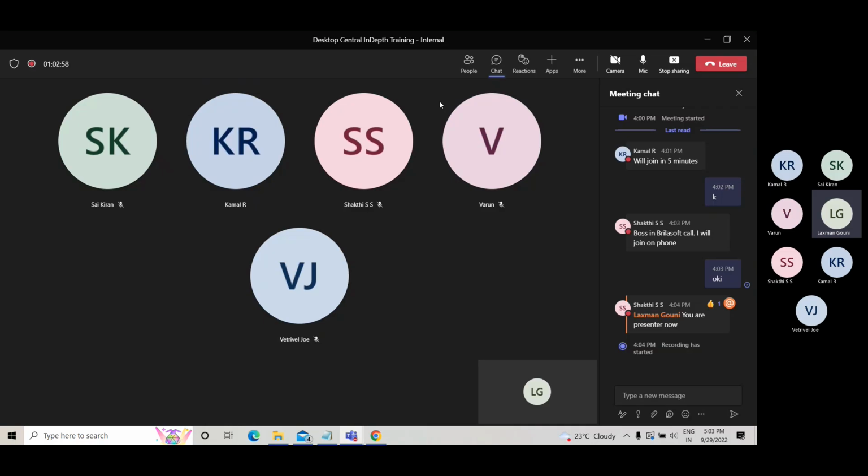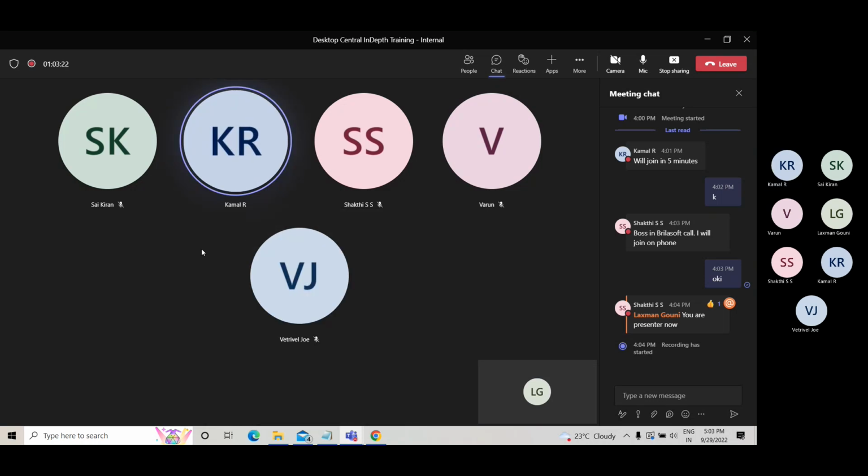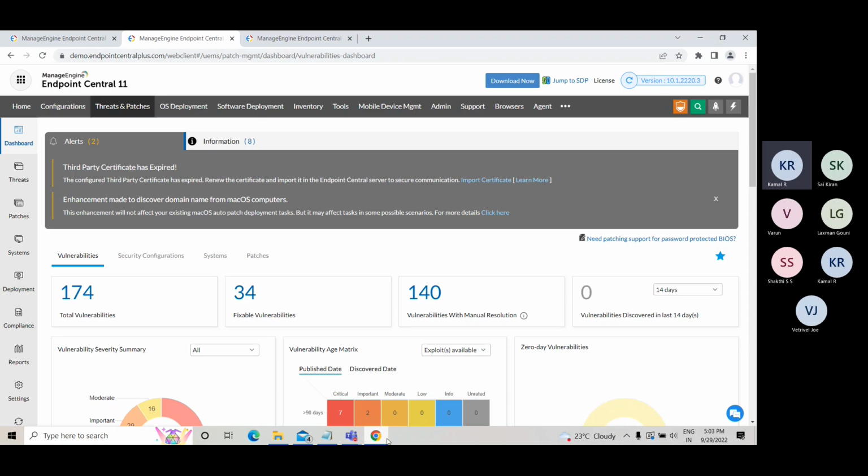The patches are getting downloaded at regular intervals and going to a location on the server, right? So can I modify that location, the path? Question to Kamal. Actually, we should deploy it OS-based. It's not recommended to deploy server-based.